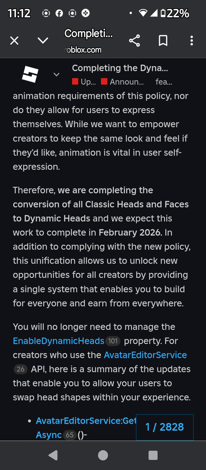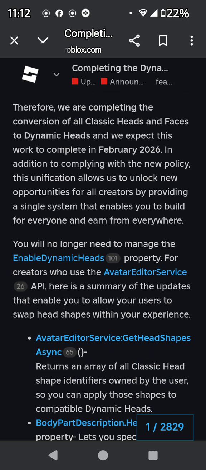In addition to complying with the new policy, this unification allows us to unlock new opportunities for all creators by providing a single system that enables you to build for everyone and earn from everywhere. You will no longer need to manage the enable dynamic heads property for creators who use the AvatarEditorService API. Here is a summary of the updates that enable you to allow your users to swap head shapes within your experience.